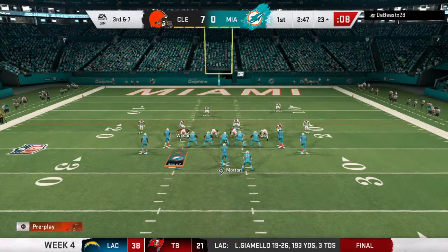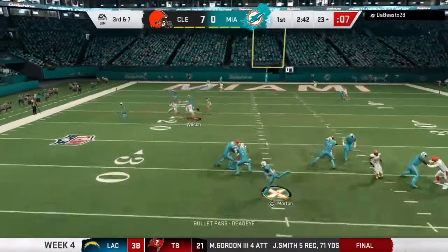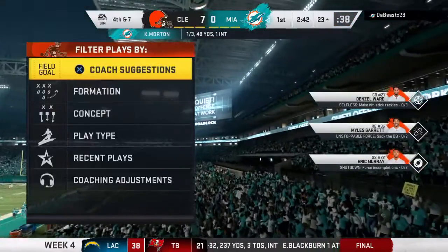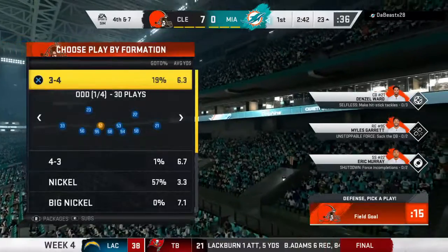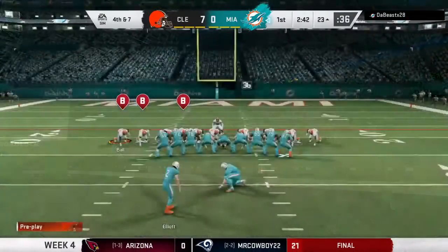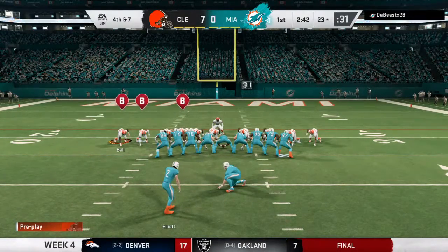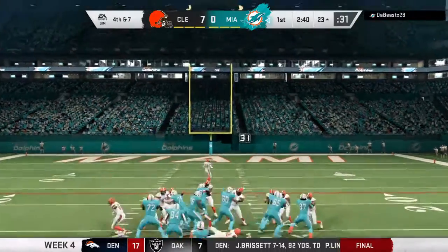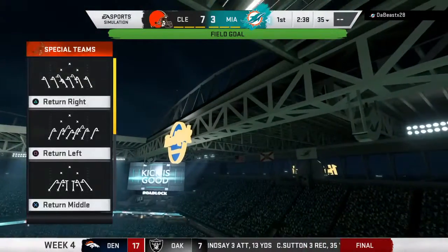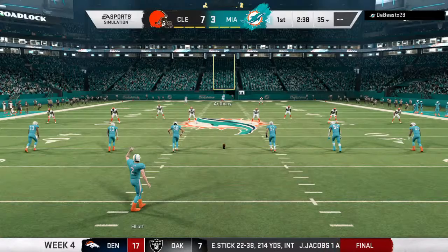From the gun, Morton. Yeah, that one going to be knocked away and incomplete. Not only was the call spot on, how about the execution of that defense right there? The zone was absolutely locked up tight. He was trying to force it in there on third down. But if there's a time to force it, he felt like he needed to make a play, right? Yeah, exactly right. Third down, you got to try and find something. There's nothing available there for him. Maybe a little fortunate there. That was leaking a little, maybe leaking a lot, but he got it. Yeah, he actually was able to make it work.